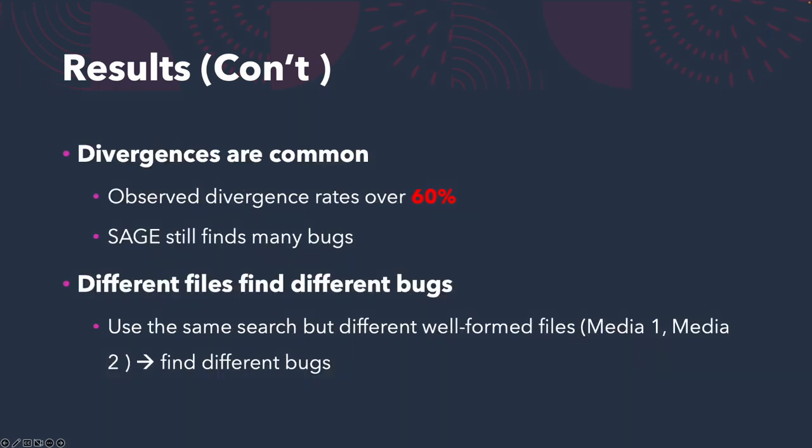The high divergence rate may be caused by the incompleteness of the x86 instruction simulation. The emulation only included nonlinear operations such as multiplication, division, and bitwise arithmetic. So different files find different bugs. As each search is incomplete, it's important to use a wide variety of such files to dig up as many bugs as possible.